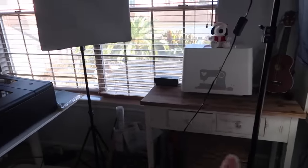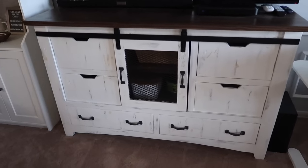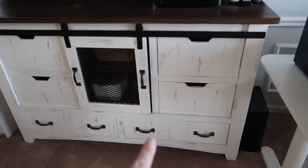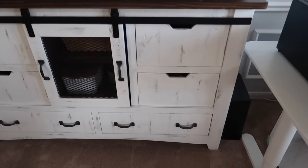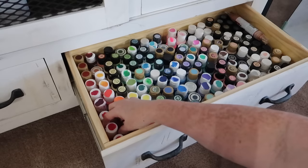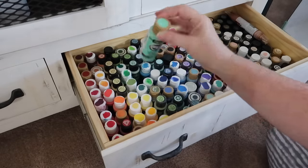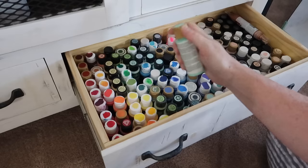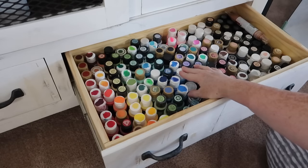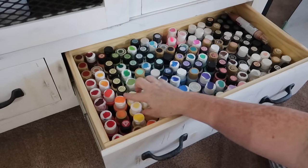Moving around from my desk, I've got a table that holds my sewing machine, my laser cutter, and then this piece — just a TV stand from American Furniture that holds random stuff like soap-making and candle-making supplies. Now for the paints I don't use very often, as soon as I open one I put a little paint on my finger and dab it on the cap so it dries and I can tell what the color is really easily — because sometimes you can't tell just by looking at the bottle. The ones that don't have anything on them I know are new bottles I haven't opened yet. You could also put these in under-bed storage so you can easily grab the colors you need.